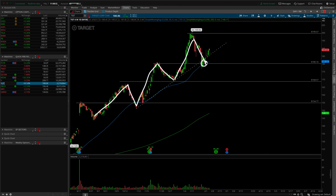We're going to see if we can defend that support trend line. It looks like we may, right? We're coming off of a high, which is a higher high, as you can see there. So we're going to watch for that to hold, looking for a move back up to 200, the round psychological number, and all-time high. If the support trend line breaks, though, we want to see it go sideways and kind of maintain above 180 the whole dollar.